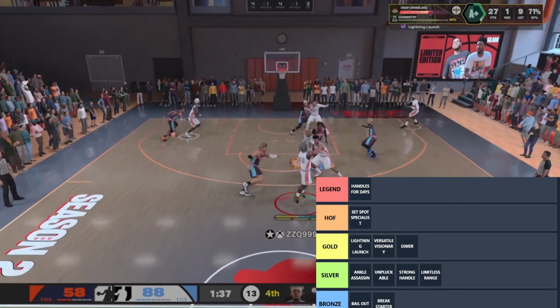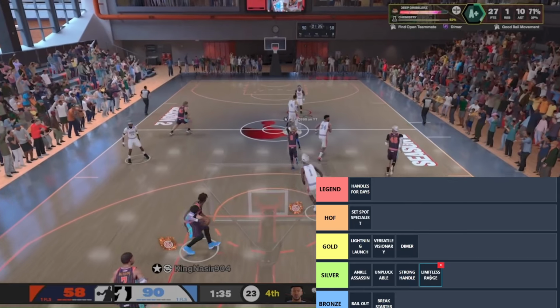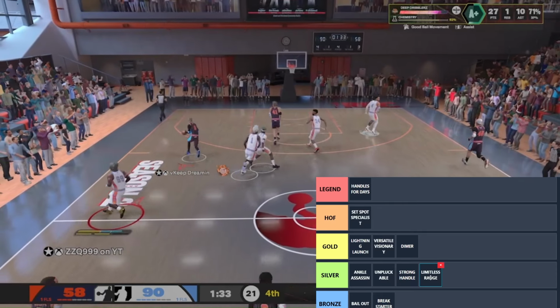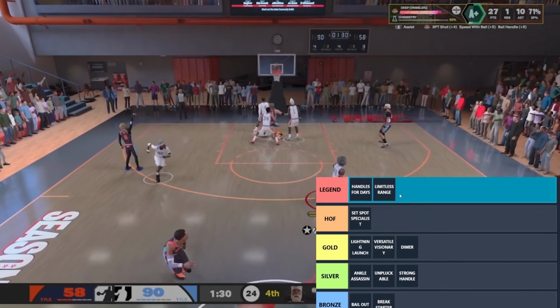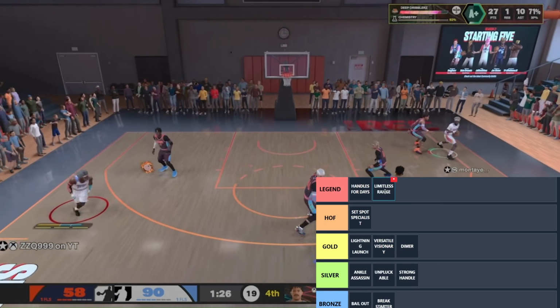Limitless Range, I would say Silver. Gold will help you, but you know what? Nobody's really required to take deep shots. You have a smaller green window no matter what. So even if you have this on Legend, it doesn't even matter. Limitless Range is not going to help you that much.